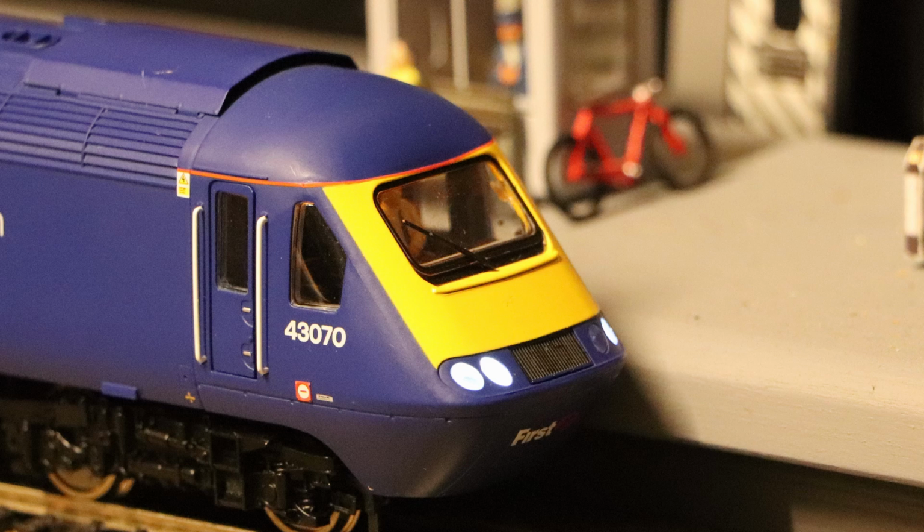Next, which links straight in, is the price. It is such a great value for money. Seeing as you're getting two as well, one for each engine, it is a pretty good deal, I'd say, as opposed to the other ones, which are a lot more. But yeah, they are better. But is it really worth paying that money when you could be, for example, spending that on some more rolling stock, a cheap loco, something like that, you know what I mean?